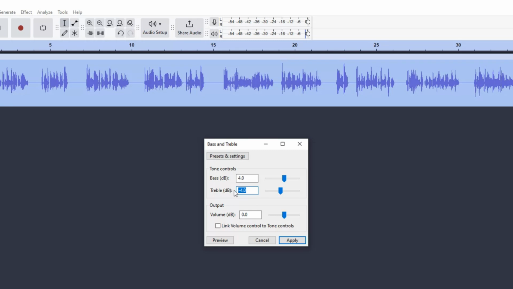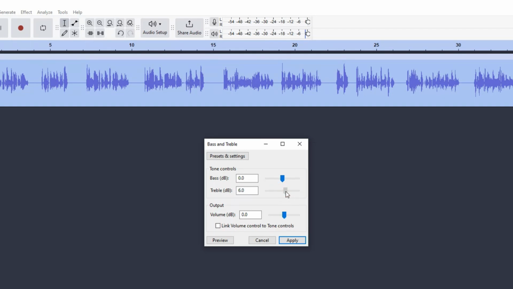So if you have generated a female voice, you should lower the bass since women's voices naturally have higher pitch and lighter tones. Too much bass can make the voice sound heavy and unnatural. And on the other hand, if you generated a male voice, you should increase the bass slightly, as men's voices naturally have more depth and lower frequencies. So boosting the bass can make the voice warmer and more impactful.